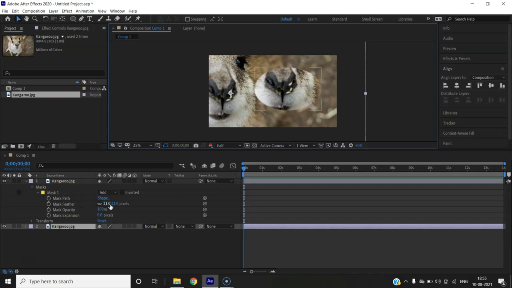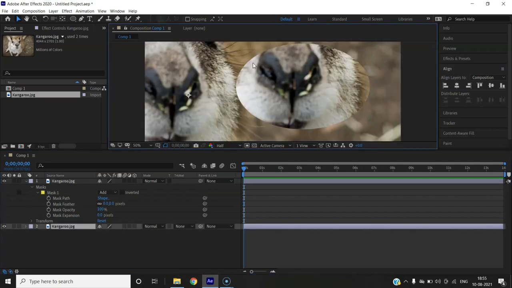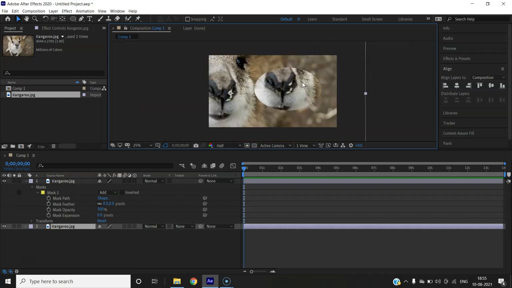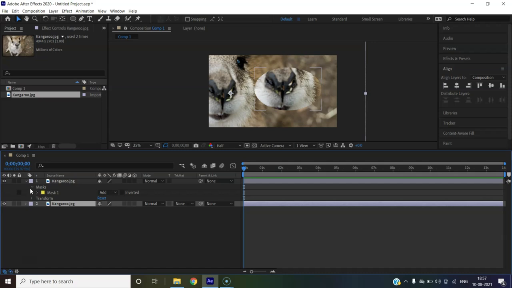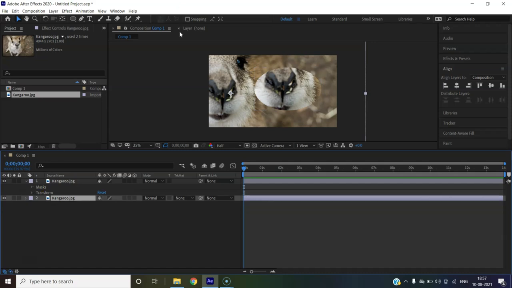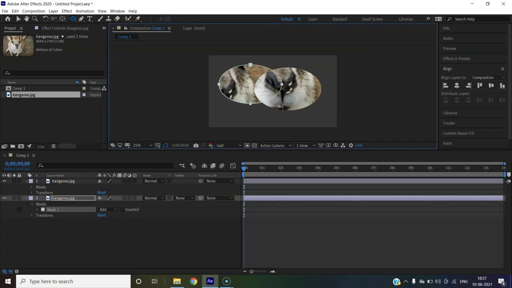So this is to feather it out. So this would just make it clear. Now you can see that this is a clear cut, but to make it a feather, we can increase the mask feather. We'll talk about mask feather and opacity later on in the next section. For now, let's just keep this in mind. This is about masking out. We'll be learning about masks later on again, but for now, just remember this is the shape tool and this is the mask tool. This is to mask it out.